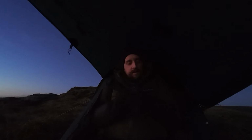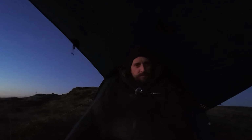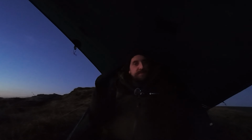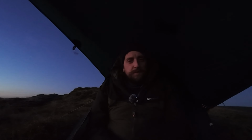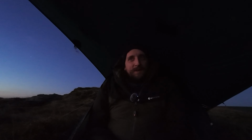Quite chilly this morning. I woke up two or three times during the night, mainly for a wee or if I kind of rolled off my mat. So I've got the Thermarest X-Therm large, so lengthwise it's great, but it's the mummy shaped one. So I have a tendency to roll about in my sleep, and I usually find my feet will come off. So I woke up a few times with cold feet. I've got my down booties on, but obviously when they're on cold ground, you wake up with cold feet.